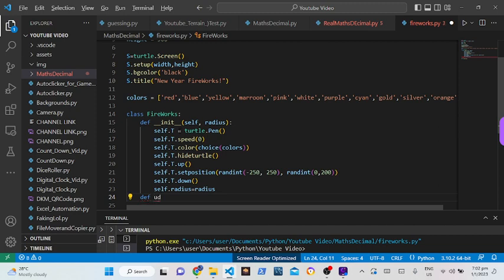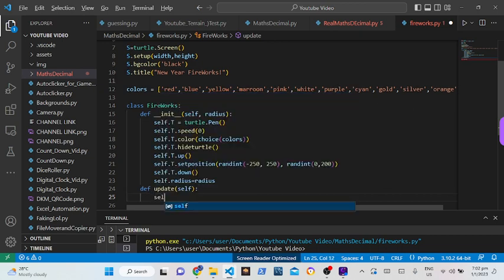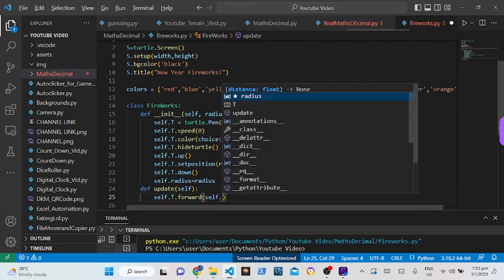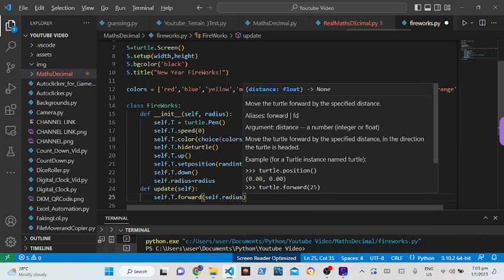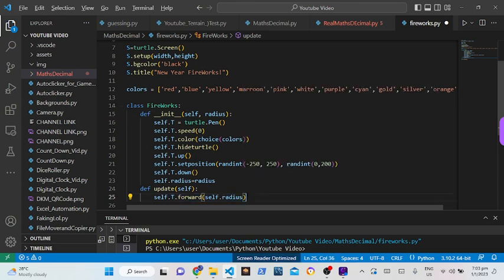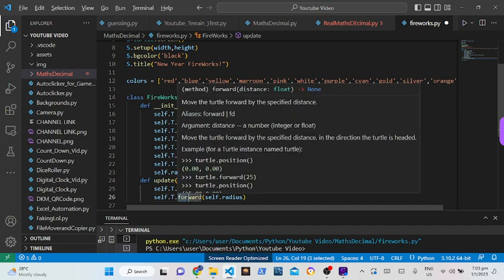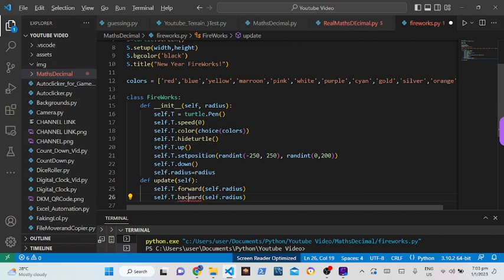After we have all of these inputs ready, I can add another definition called update. Inside that I will put self, then self.t.forward, which will be equal to self.radius. Now we can copy the whole thing, and instead of forward, we can go back.